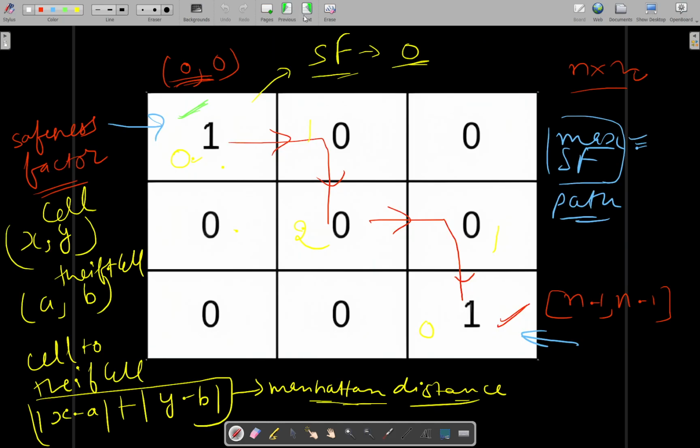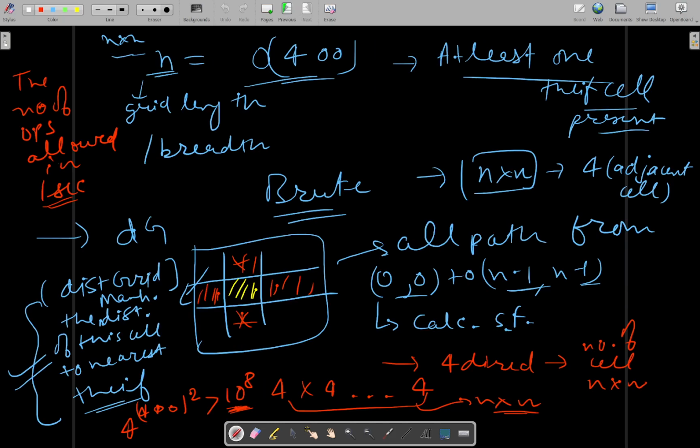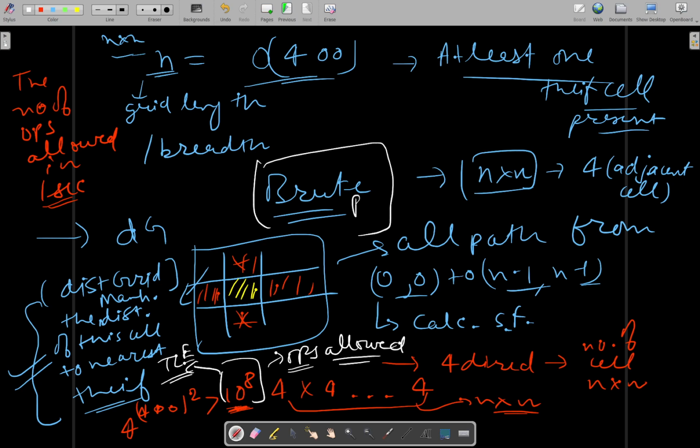Right now, what I can tell you is that in 1 second, this many operations are allowed. And if your program reaches equal to or greater than this number of operations, then you will get a TLE and your solution will not be accepted. So how will we optimize this brute force approach? We have to optimize it.